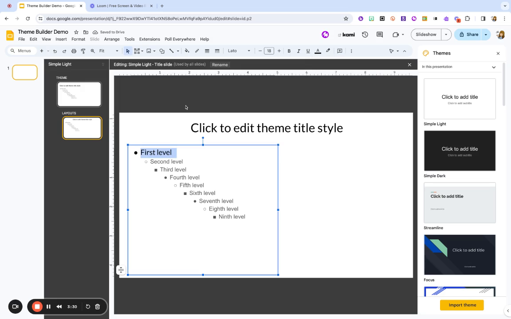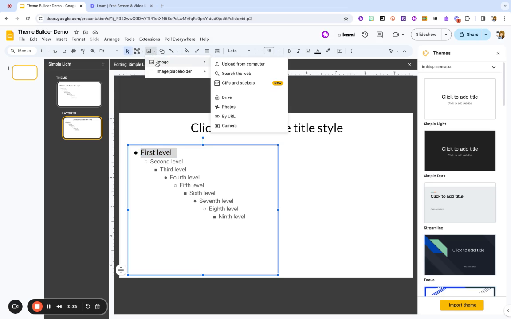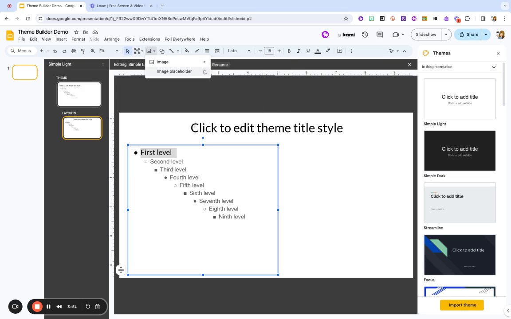From here, there is another button on your Themebuilder that is very helpful, and it is an image placeholder. If you want to add an image, you simply go and add an image as you would normally, but students cannot erase this image. This is great if you need a reference image for students to refer to while doing their work. The other option is to insert an image placeholder. You have three options here: rectangle, rounded rectangle, or oval.